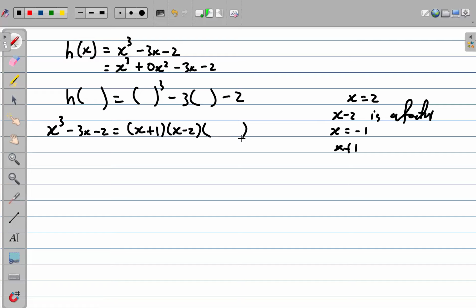Now, to find the third factor, there are 2 ways to go about it, obviously. And I think we kind of made it complicated by trying to do both factors here. But let's see how you get away with it, even if it's this complicated. You never know, so let's just try it out. Or, no, maybe not. I think it's a bad idea. It might confuse you more, so let me save you that. Let's stick to our method. So I'm just going to take one of the factors.